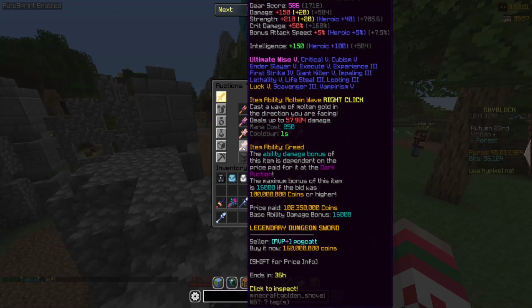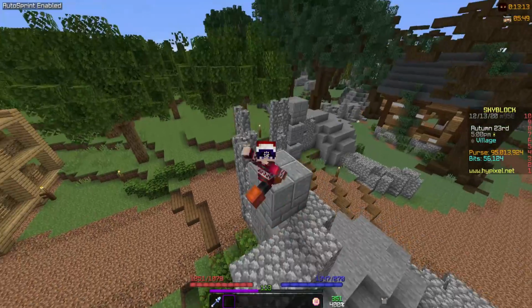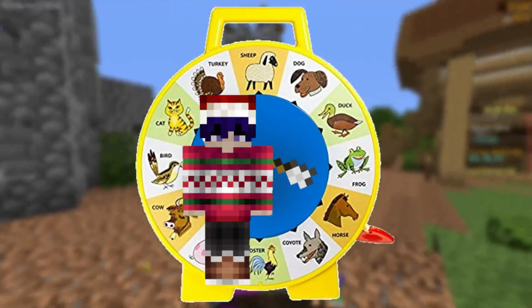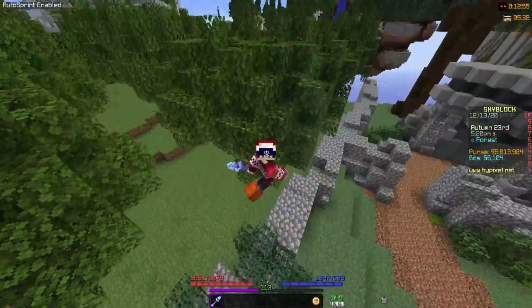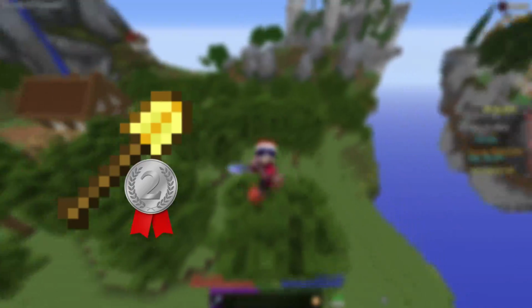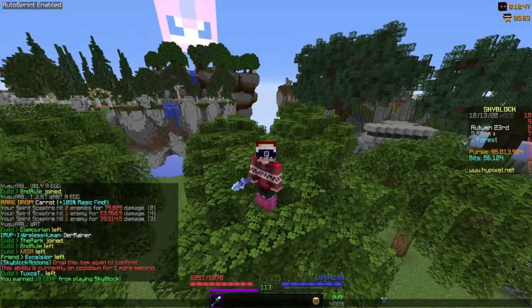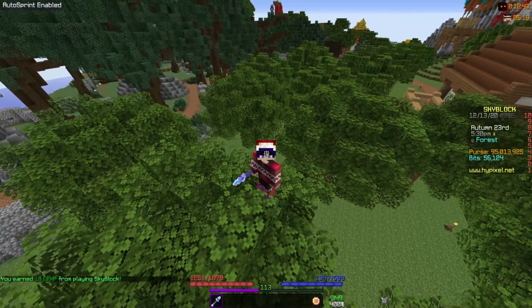As you can see here, this thing has a Molten Wave ability, and basically it's like the tank ability where it's like an earthquake wave, and it creates just like a tsunami of gold pretty much. And it's a very good mage weapon. It's the second best mage clearing weapon in the game, second only to the Hyperion.